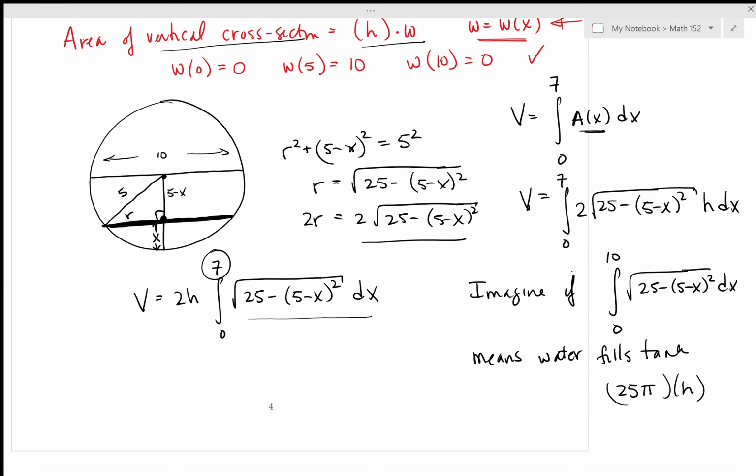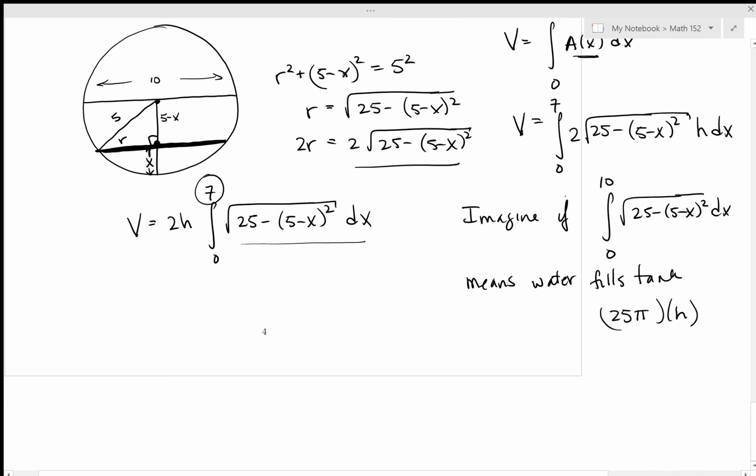So now the problem, if you were in an exam situation that said set up but do not evaluate the integral for finding the volume of the water, you would now be finished. We're supposed to evaluate this integral and then see what percentage that is of the total capacity, which we've already evaluated to be 25 pi h. So we can't stop. Okay, so now what? I'm thinking I want to see something. Now I have a difficult integral to do as well. So really a whole lot easier just to tip the tank up and measure the new height. But anyway, we're not in experimental physics.